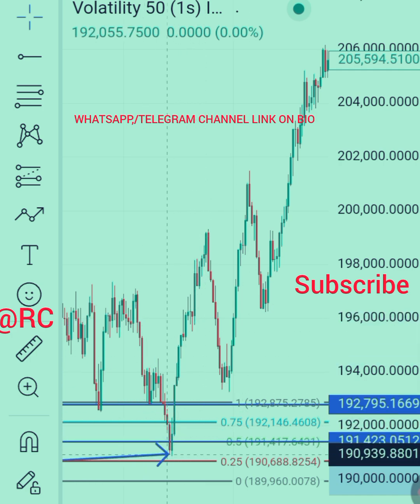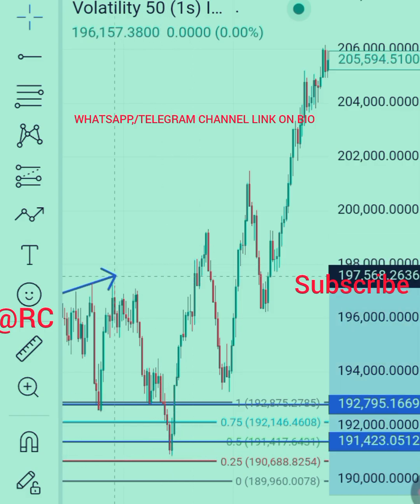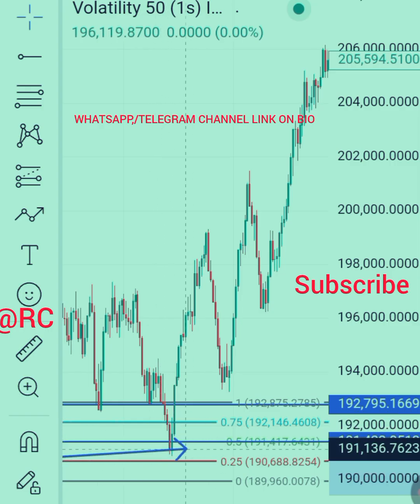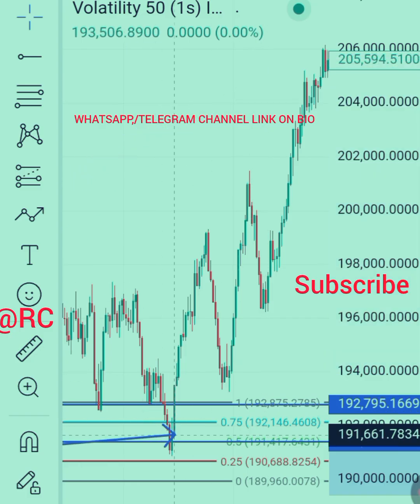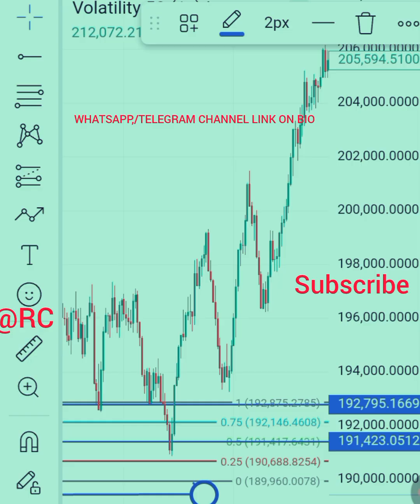But we see price digging up, digging down, and we see a nice reaction around 0.5. Boom. Followed by breakout structure. This is what you want to see. Now you can take your entry on this reaction at 0.5. Your limit should be at this 0.5. If you are planning to hold up to up, then your entry should be around 0.5. So place your buy limits there, and we place the stop loss there. So let's see how it goes.